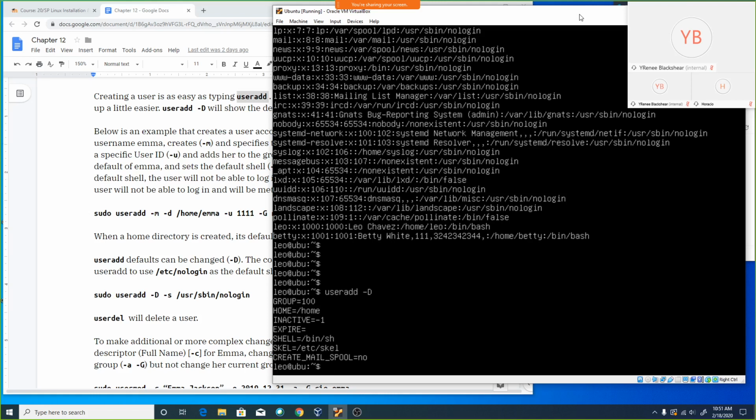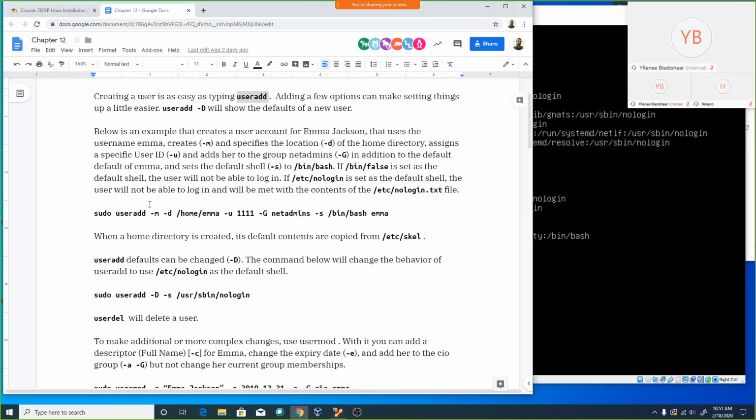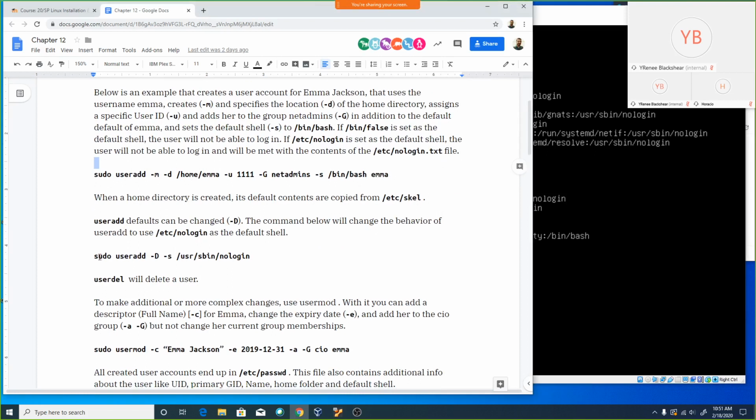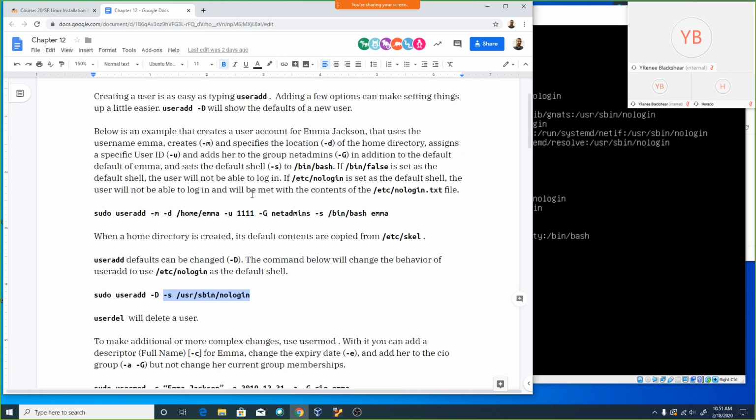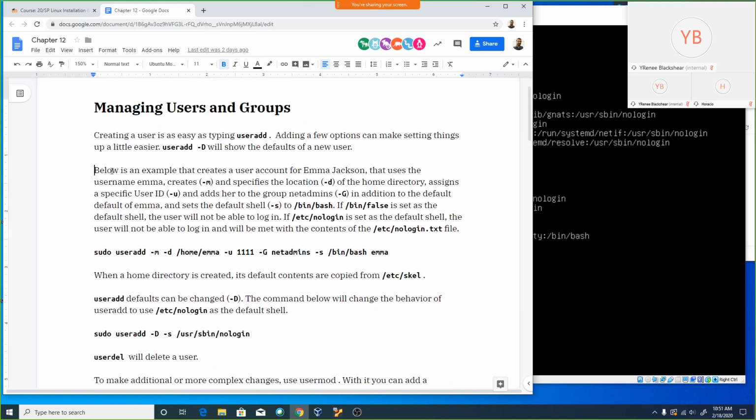Just some facts about some of this stuff. Now, if you want to change what the defaults are, then you'll do the same thing, useradd -D, and then you'll just start adding options as you would if you were creating a user. But let's not worry too much about that at the moment. Just that first thing we looked at, this is how you change them if you want to change them. If you add that -D option, you'll be changing the defaults. So that's what it'll be next time you create a user without adding in any of the options here. So let's talk about these options.